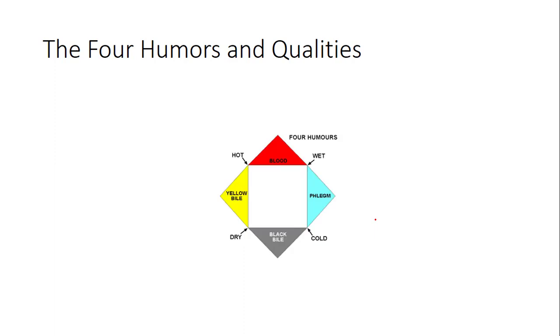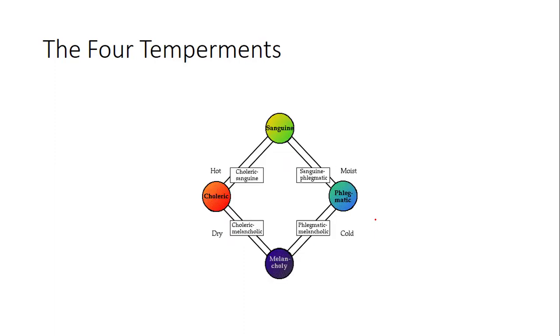So let me just show you then. I just wanted to remind you of these that we saw with Hippocratic medicine, and now move on to the four temperaments that went along with this. So a sanguine temperament, as I said a minute ago, meant that you had too much blood and that your system was hot and moist. If you had a choleric temperament, that meant that you had too much yellow bile, and you had a temperament that was hot and dry. Or if you had a melancholy temperament, that meant you had too much black bile and you were cold and dry. And then phlegmatic meant you were moist and cold.